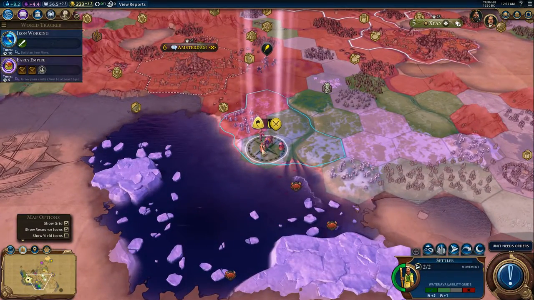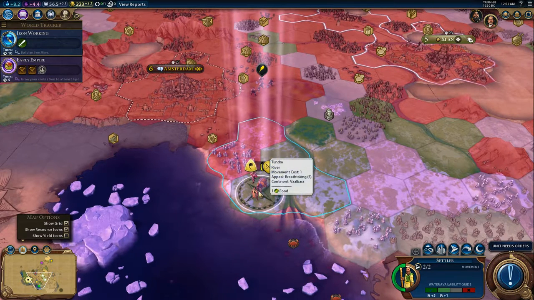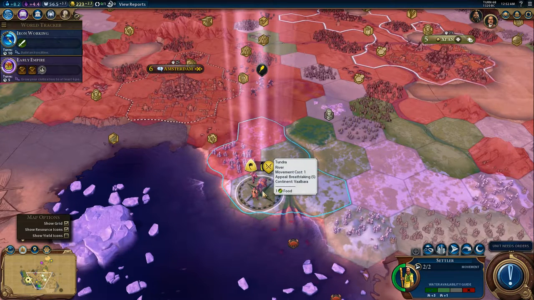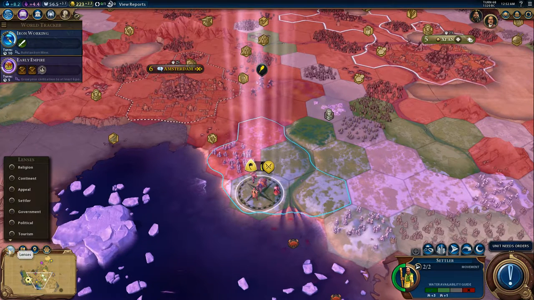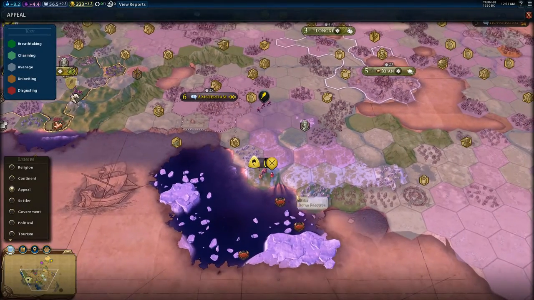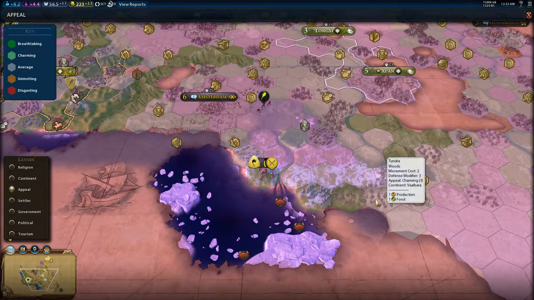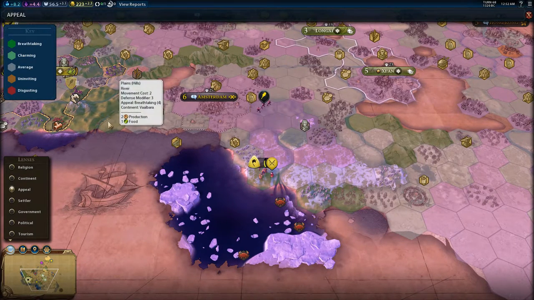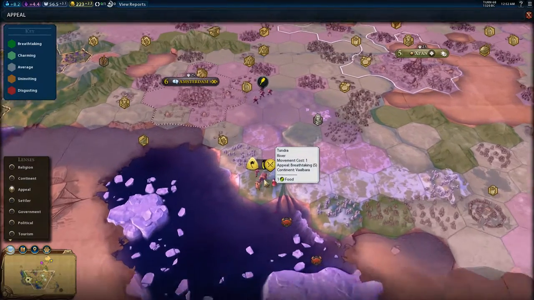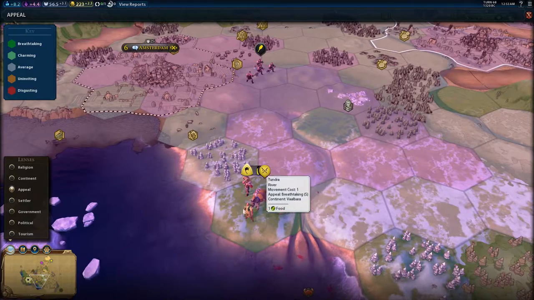Hey, our settler has arrived. So, once again, let's just take a look at this situation here. This is, all right, breathtaking appeal. So this is definitely the place where we want appeal-wise. Let's pull up the lens again so you can see what's going on here. These are the appealing tiles nearby. Let's hold down shift so we can see things more easily. God, I'm so glad I found that tip. That's very, very useful. So that's definitely the best tile to settle on there.